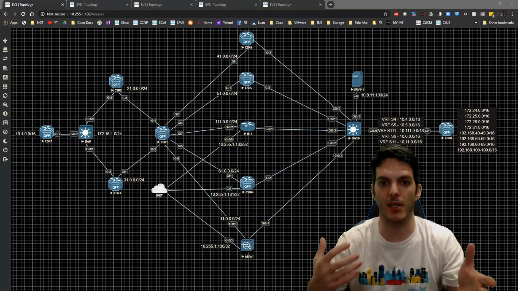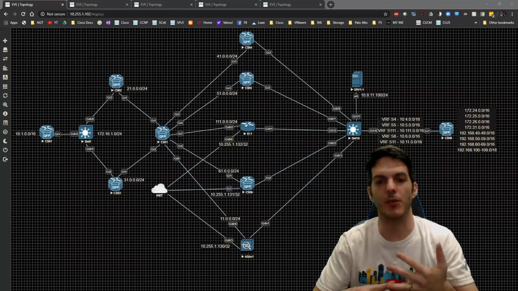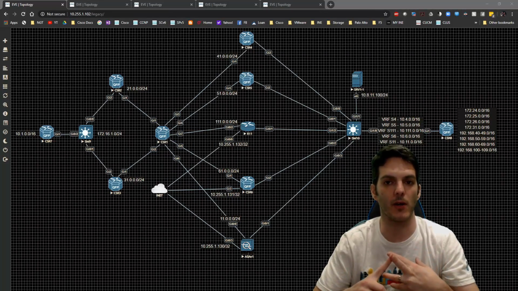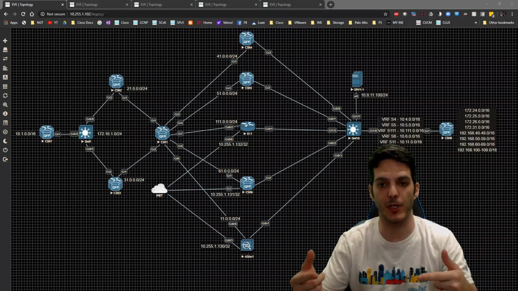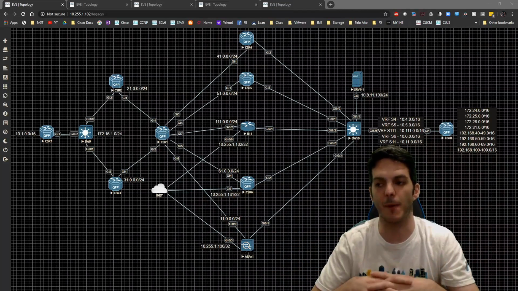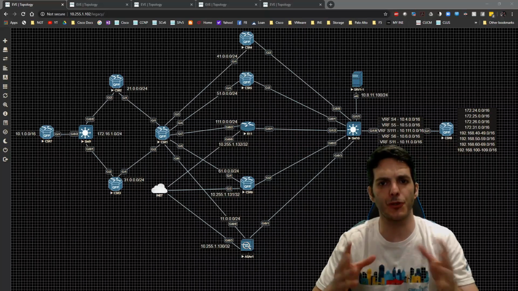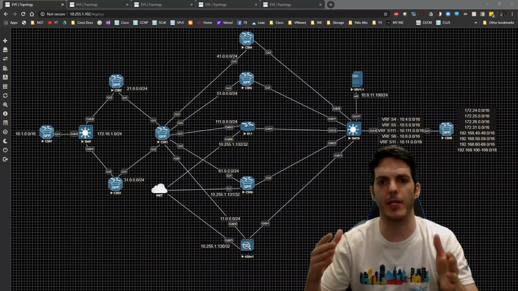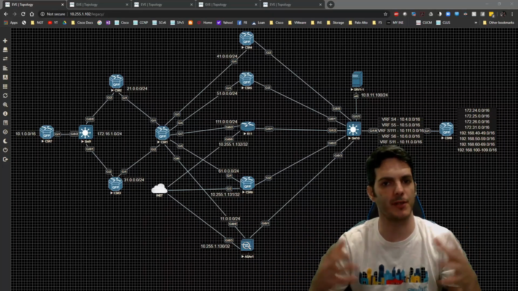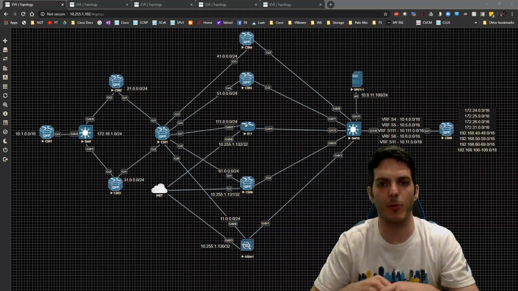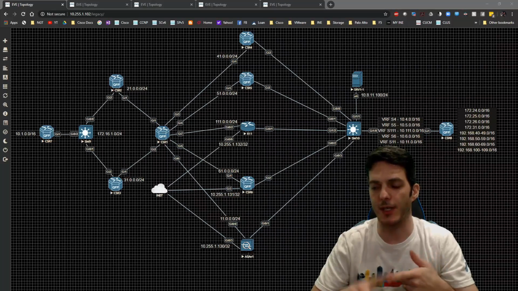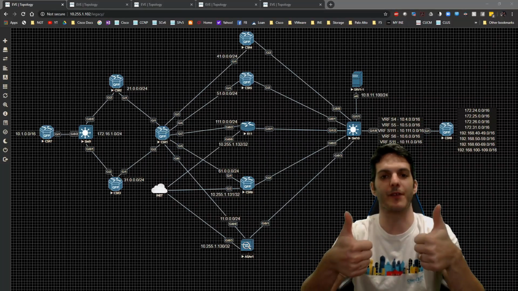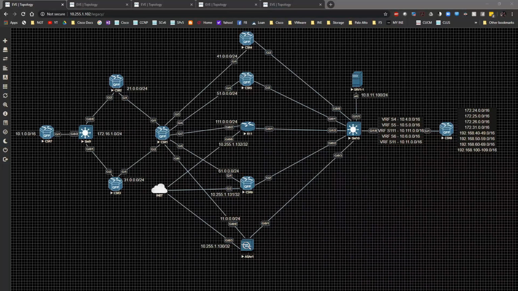It's not a ton of stuff. We're just going to create a keyring and a profile, and then attach that profile to an IPsec profile and tie the transform set to it. So we're just going to create a new transform set, create a new profile, map all the stuff together, and create a multi-point GRE tunnel and connect 4, 5, 6, and 11 all together, and we're off to the races. So let's go ahead and get that party started.